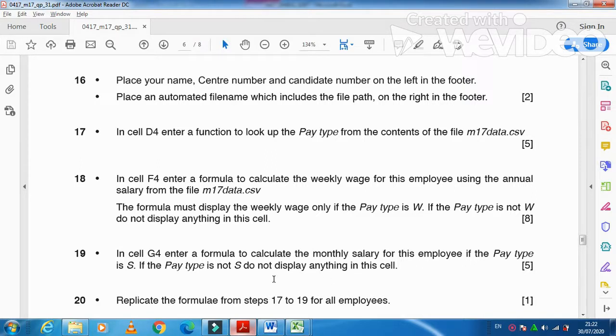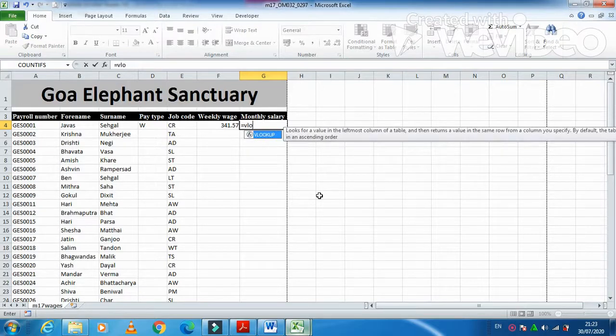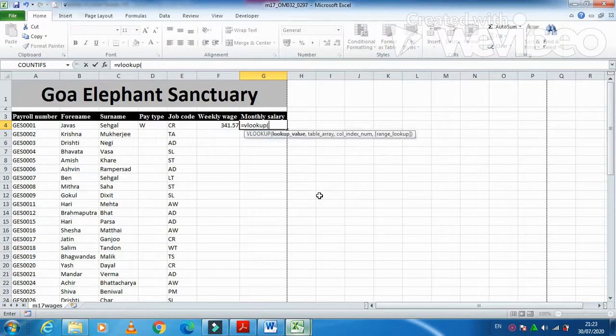So in this cell, again in G4, first of all we need to get the monthly salary. So I am going to type equal to VLOOKUP, then bracket start.